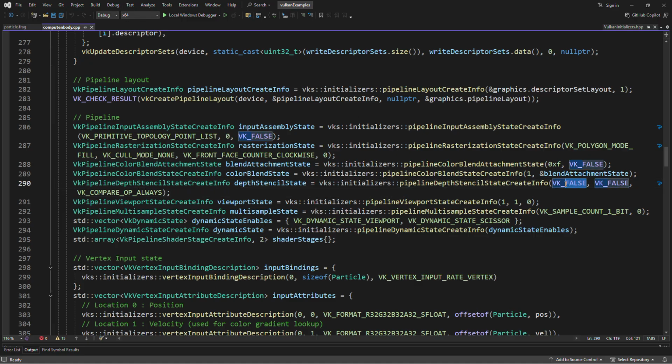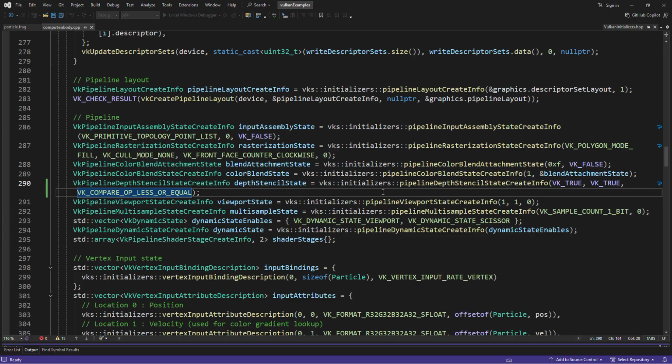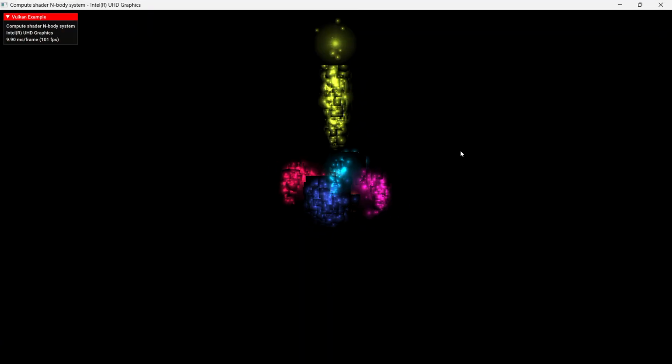Now let us just turn it on and see what happens. So we're going to turn these on. For the compare, we also have to change that. And then when we run it, we will see that we get a different outcome.